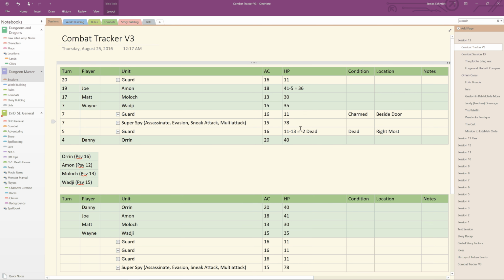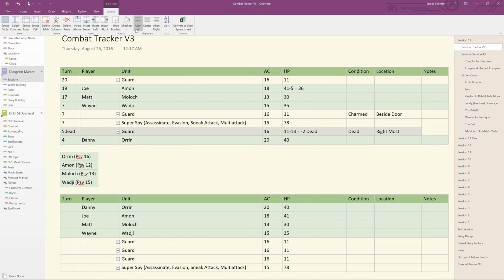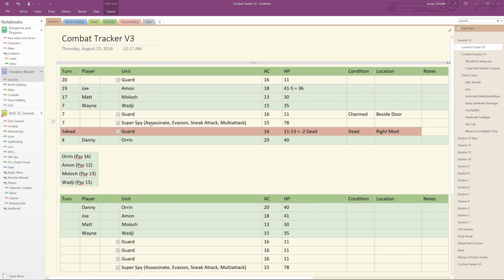And we're starting to get a little redundant here, but even over there, I might forget, like if I'm going through turn order, and if you're trying to be as efficient as possible, what I tend to do is over here on his turn, I'll just type in dead there as well. So there is no way I can miss that. And if you want to really go overboard, you can go ahead and select this line, go to layout, and then go to your shading color, and I can maybe set that as like a red color. So there's no way I can miss that. He's red. That guy is dead all the way.